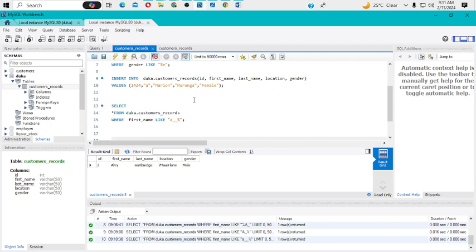So let me move to the second thing that we were to cover today, and it is another operator that is called in. Let me just write here. The in operator.